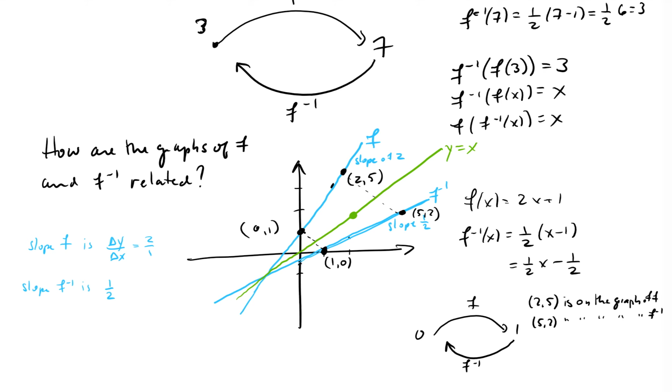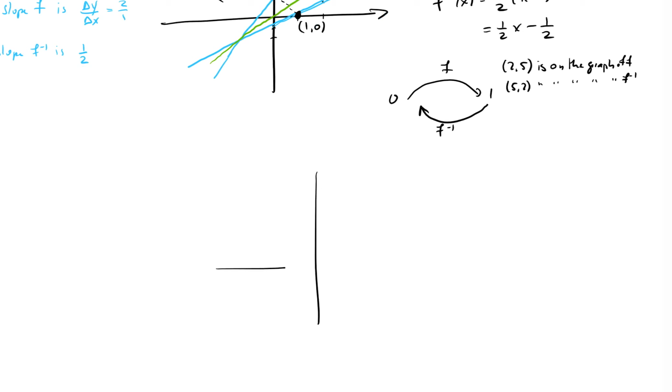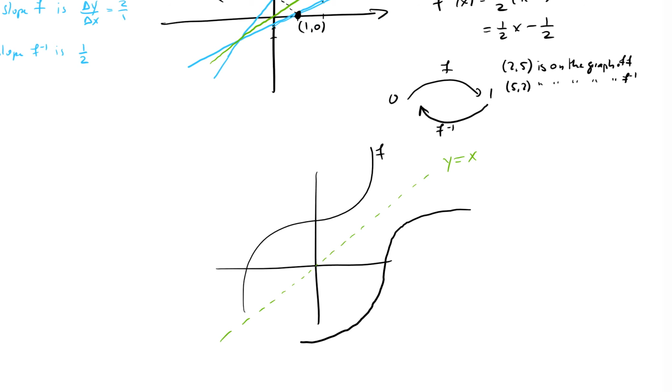So in a nutshell, if I give you a function that's 1 to 1, for which you can calculate the inverse, so I don't know, something like this, a bit funky like that, and you want to sketch the graph of its inverse, you draw the line y equals x, and then you reflect it across that line. So roughly it would be something like this, you see? Roughly, that would be the graph of the inverse.